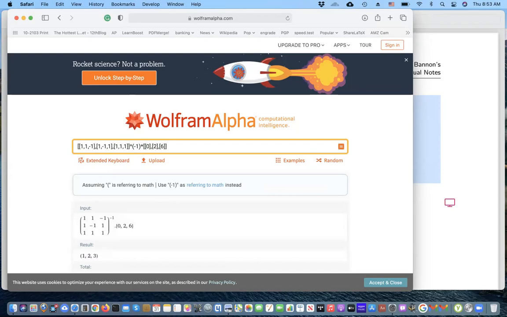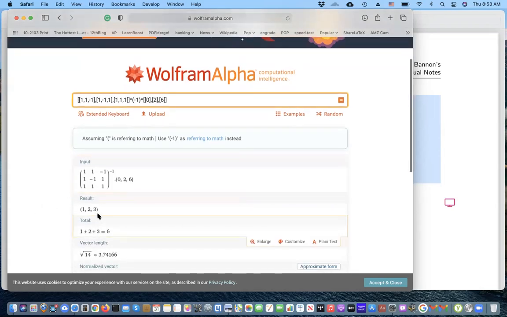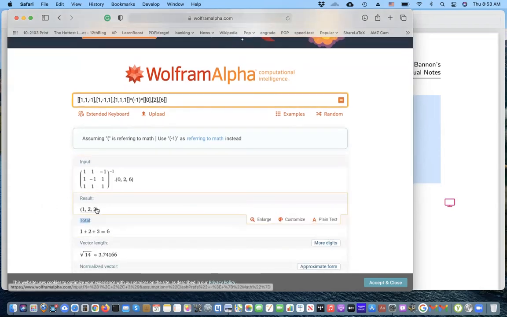I'll write the work down for you in a second, but I just want to write down what Wolfram tells me the answer is. It says x is 1. Whoops. I'm going to write this down. X is 1. And y is 2. And z is 3. Again, I want to point out they report it as a triplet over here: 1, 2, and 3. Okay, I'm going to switch back to the whiteboard and put the work down for you now.